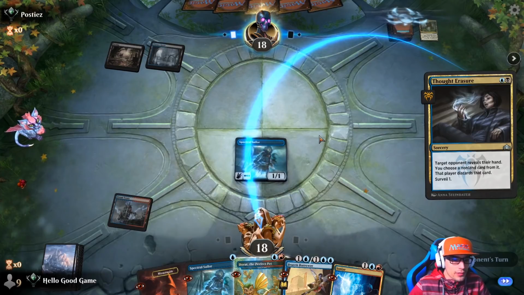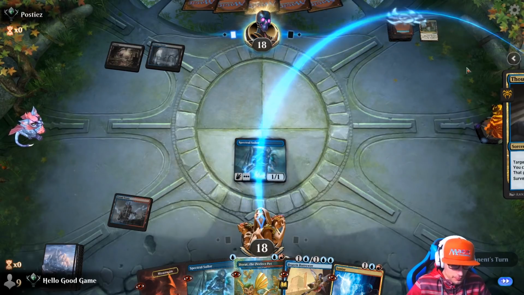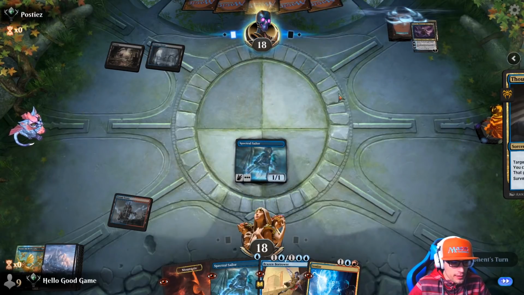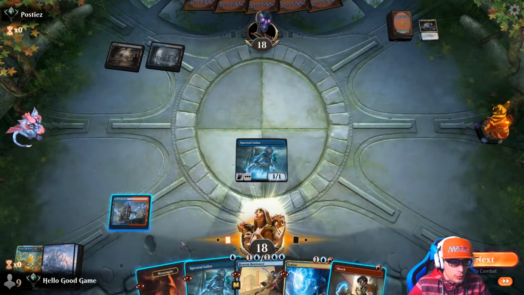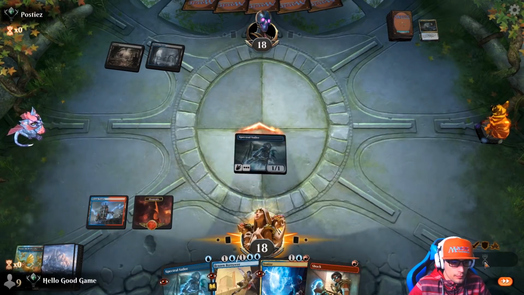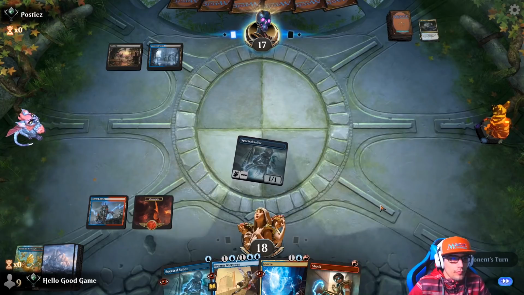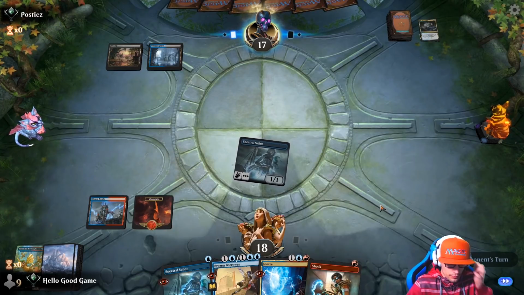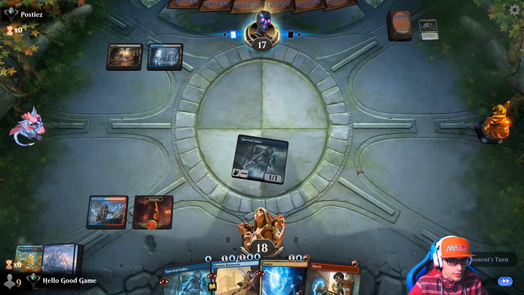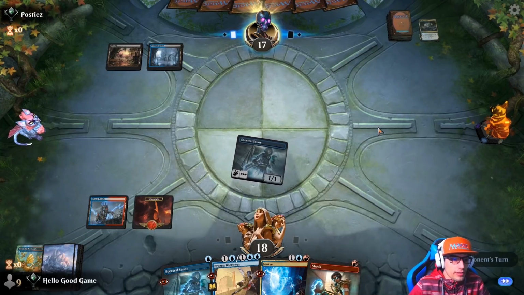It's a nice hand, right? He's really got the pick of the litter. He does take our perfect pet. He might try to Thought Erasure the Ionize away. We know he's got Planeswalkers, so we want to save our Ionize for such. It's gonna be weird. Dimir is tough.